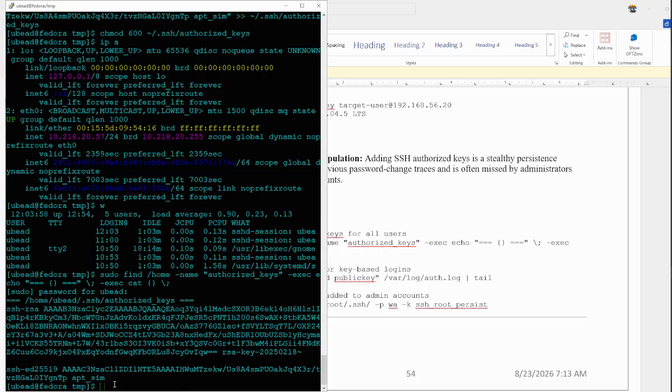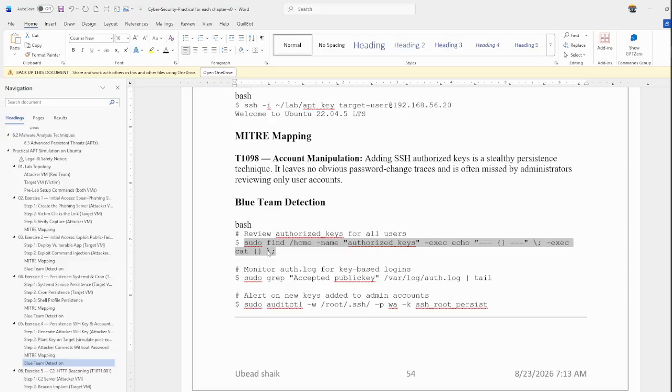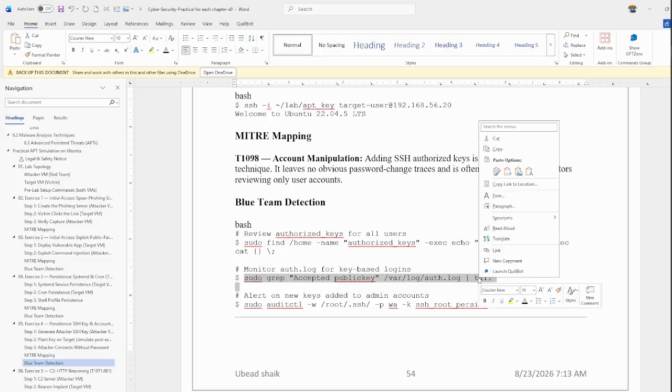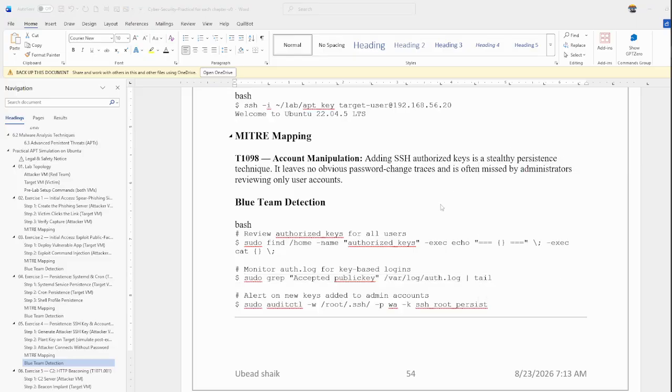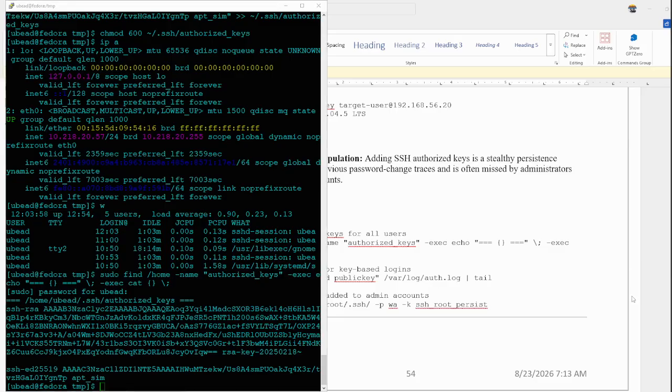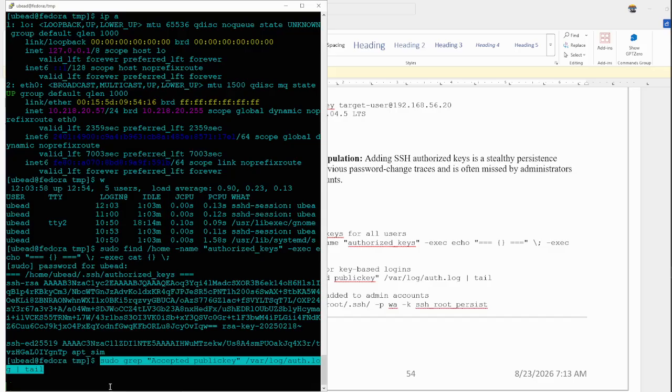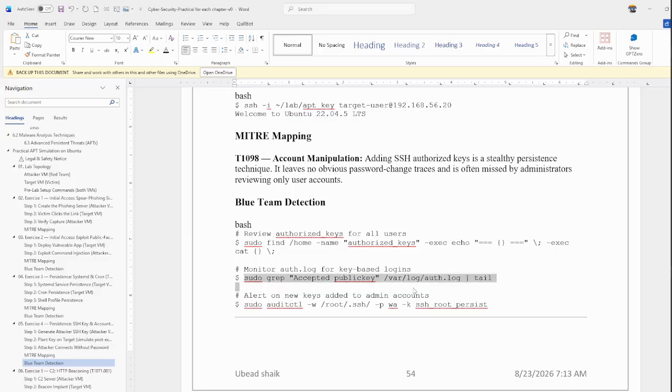See, some guy has done this and copied this one. Now you are seeing what these commands are. Key based logins: does anyone have key based logins? You are going to check. There is no such file.